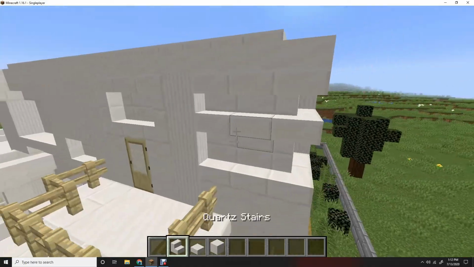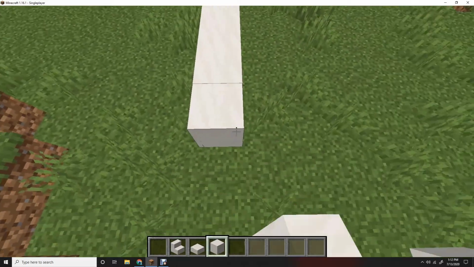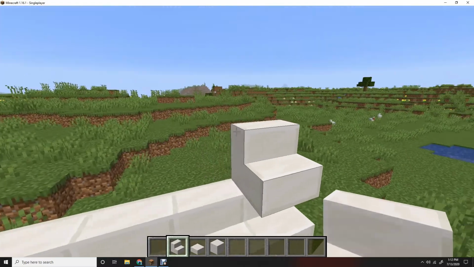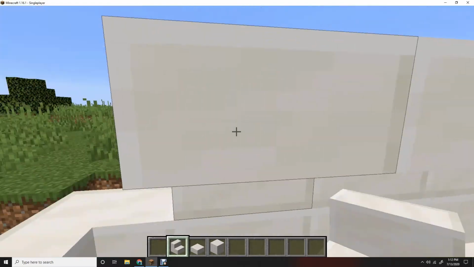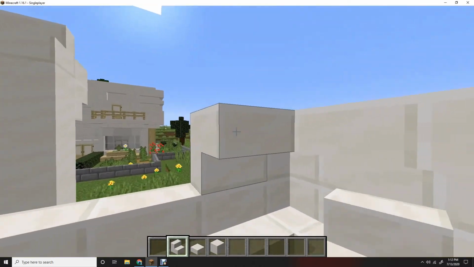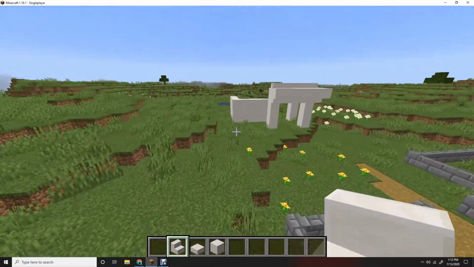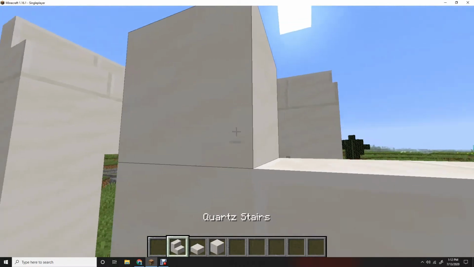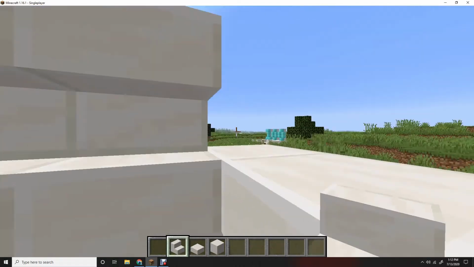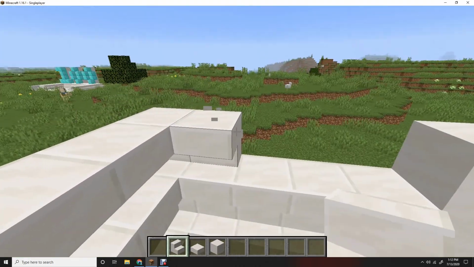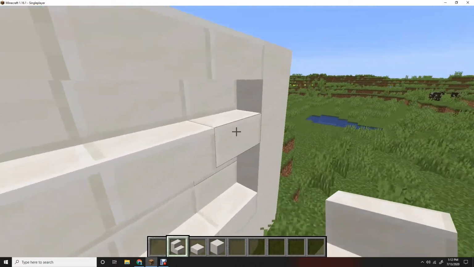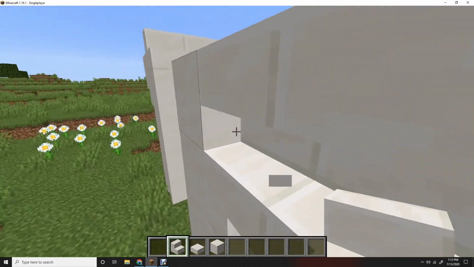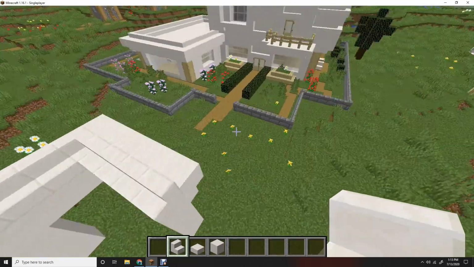Now for right here, this part, pretty much what it looks like. So it's pretty much this here. Right there. And there. And when it came to the ends, it was pretty much like that. And then it was one block higher, and it did this kind of thing. Now what would look good, which I don't remember if I actually did it like that, but I'm pretty sure I did, which is you do this on the sides, then it makes a nice smooth kind of thing right there.